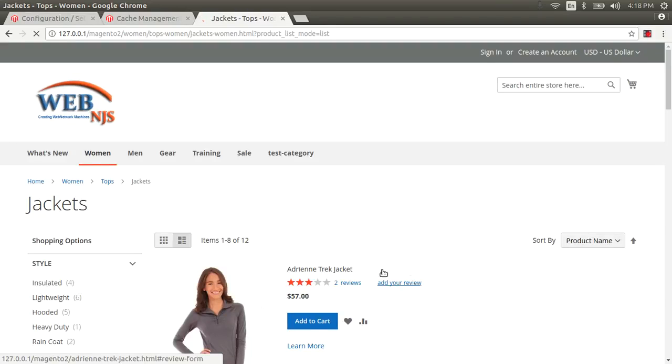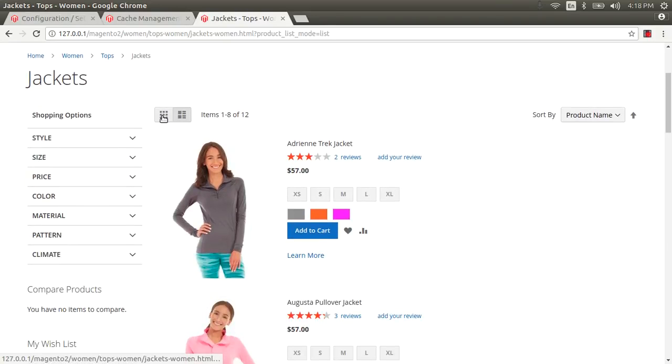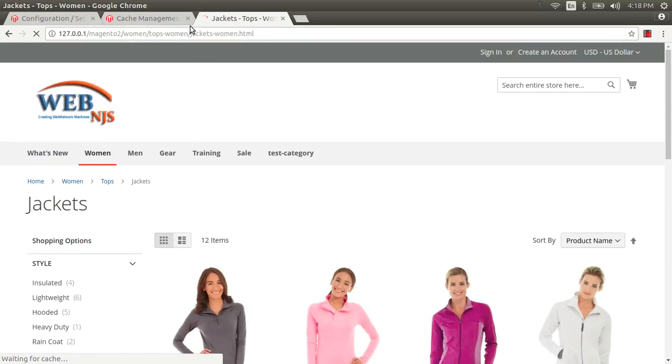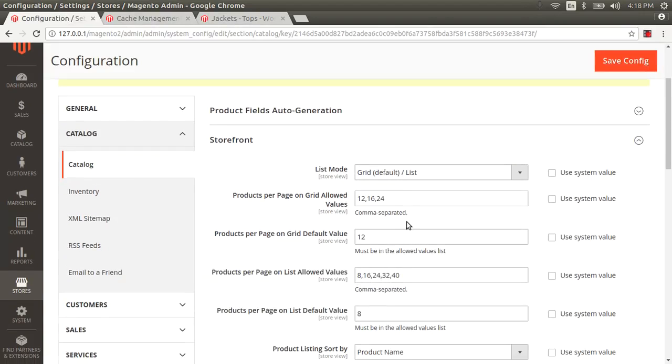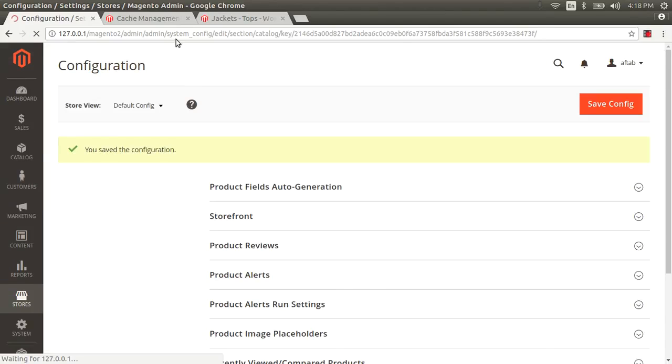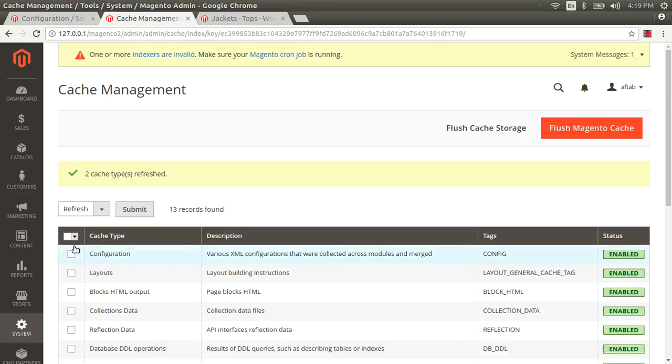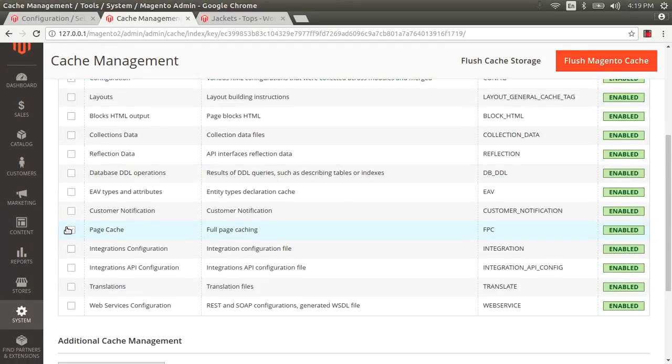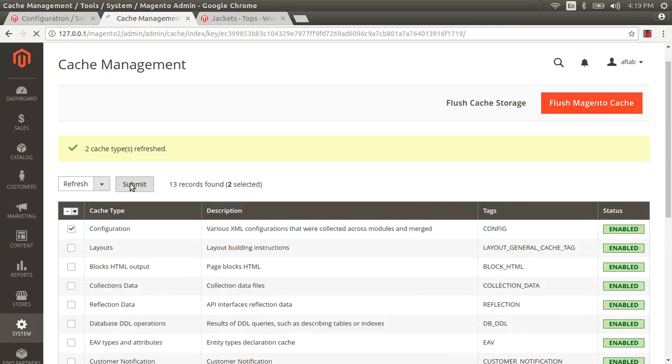Click here and it can switch between grid and list, and now it is grid. And if you want to display list first and then grid, save it, click on configuration and cache, and refresh it again.